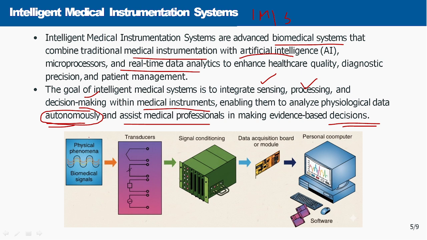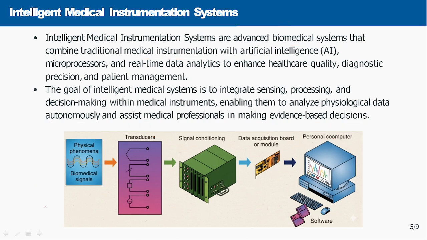So these are the layers. We have the physical phenomenon, then sent to the transducer, then we have a signal conditioning block, then the data acquisition system or board, then we have the computer along with the software, which runs different algorithms to take decisions depending upon the recorded data.